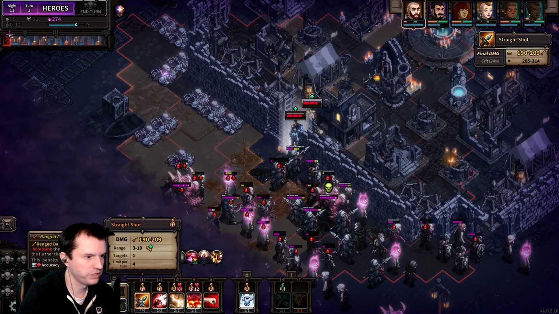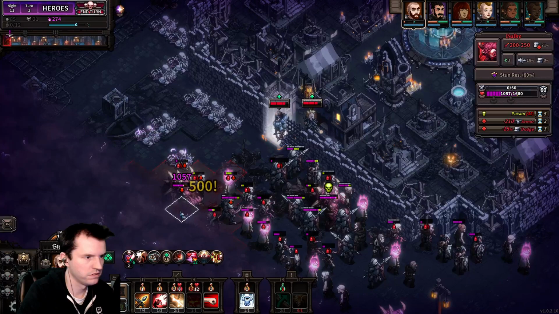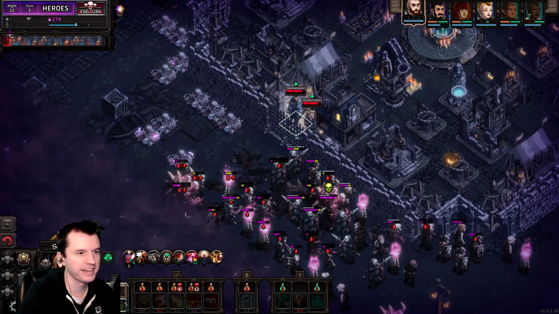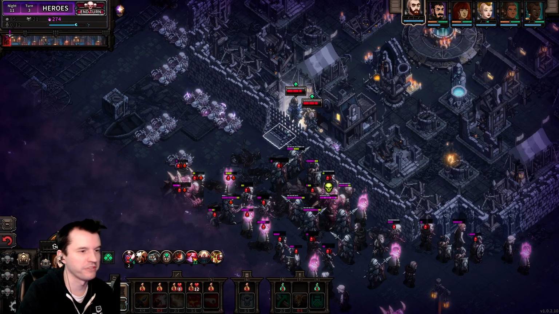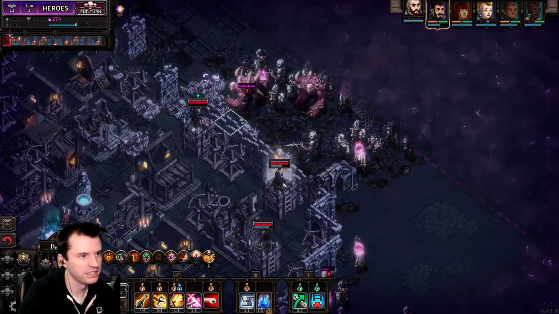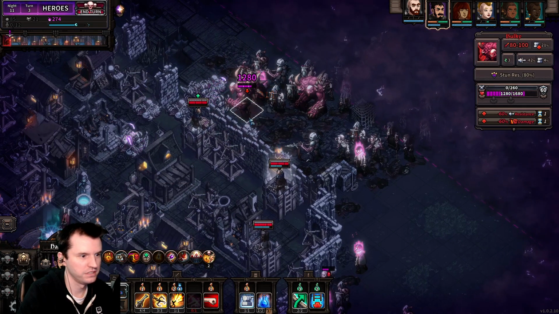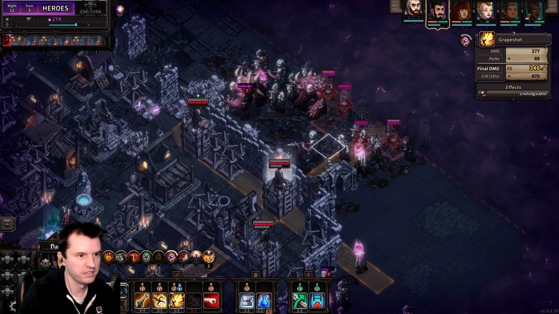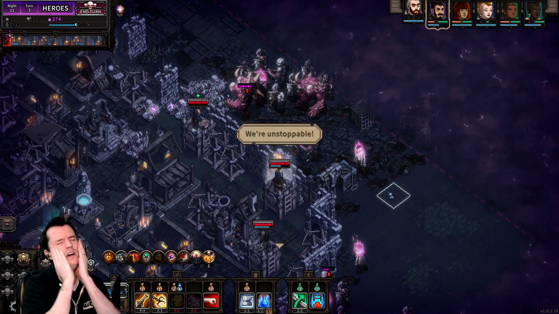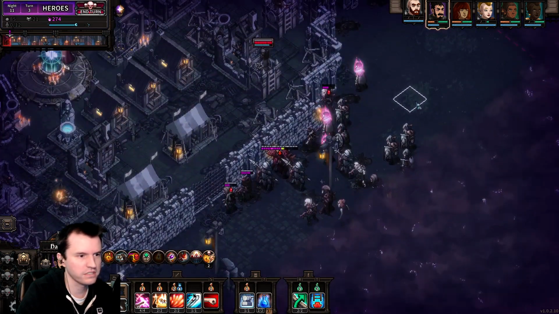Is that one action point for heavy bolts? It is. Woo! He says, guess they couldn't handle my style. Heavy bolt can only be fired in straight lines, but it does a lot more damage. What was his last thing? Range damage. So do that. And then grape shot. Oh! Oh, that was six kills. Holy cow. Yes.